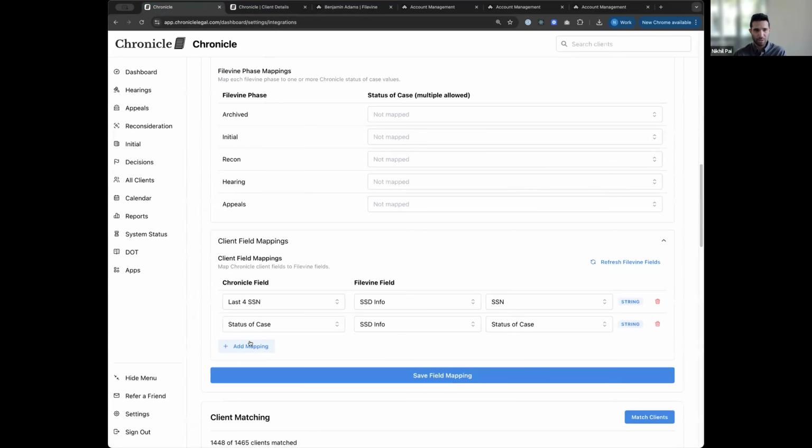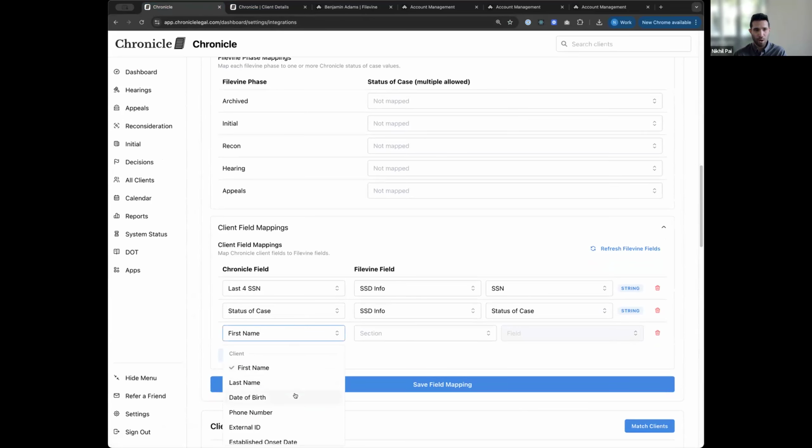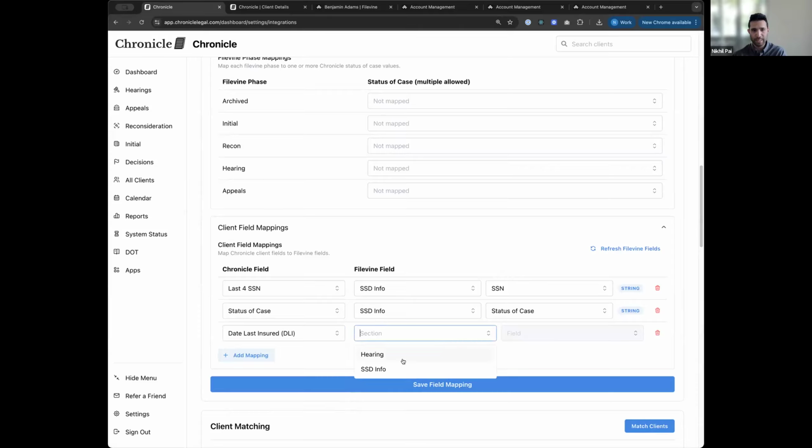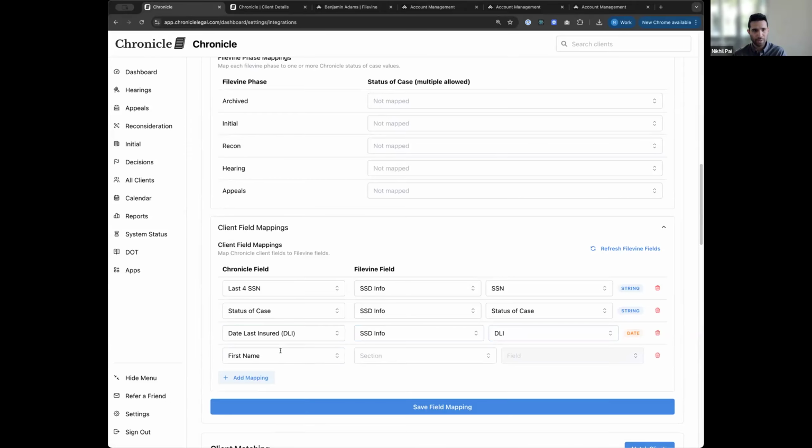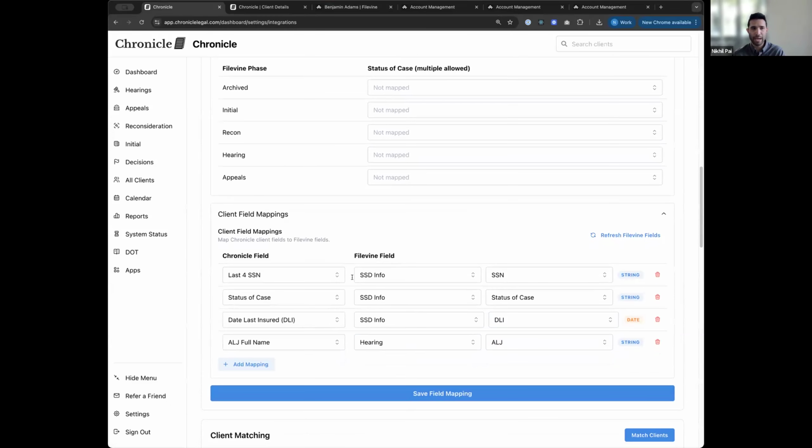So if I click and add a mapping, I can say I want the DLI to go into the SSD info section for DLI. Or say I want to have the ALJ populate, ALJ full name, I'll put in the hearing information into the ALJ field and I'll hit save. And this will automatically pipe the data from Chronicle into Filevine.